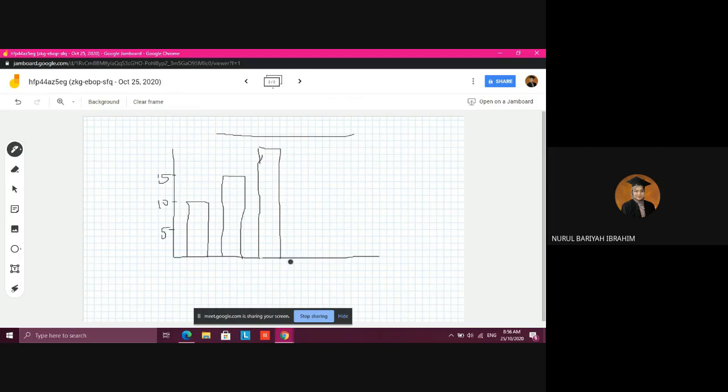The next one, last one adalah others, which is 5. Okay, make sure labelkan. The first one is Indian. The next one adalah Chinese.